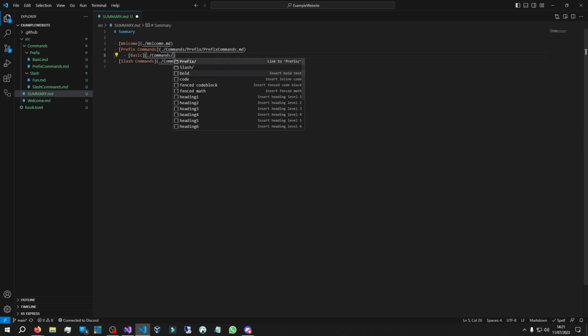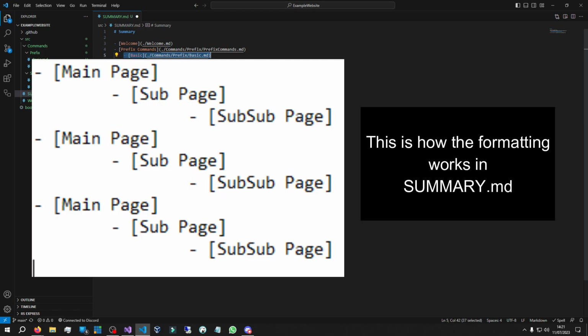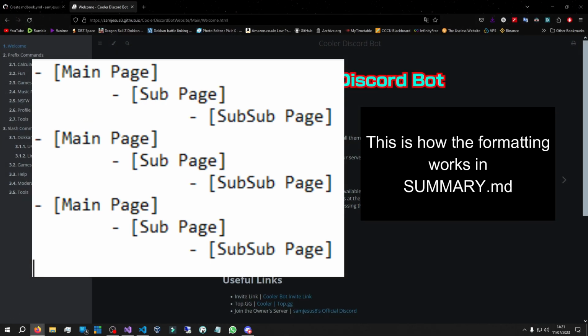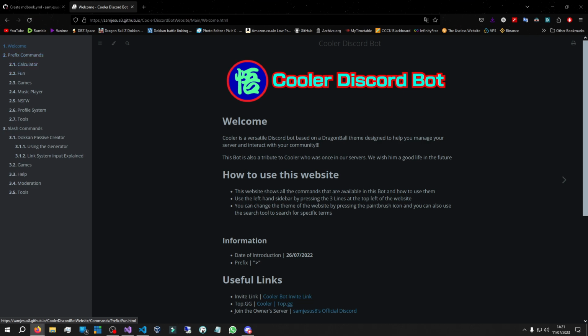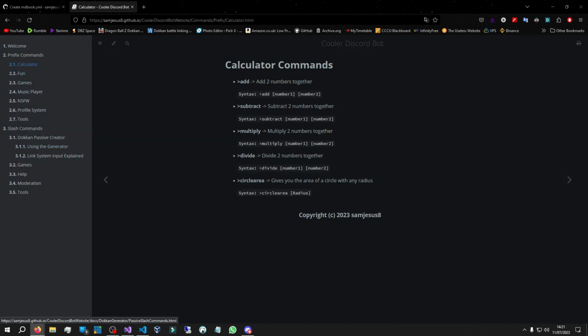So we go to commands, prefix, and then basic MD. Since we tabbed underneath our prefix commands, it's going to treat this line as a sub page of this very section, just like how I got here. I've got prefix commands, and then I tabbed calculator underneath. So it's going to go 2.1 and then calculator, 2.2 font. So that's how it works.